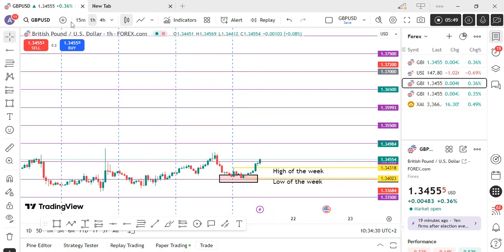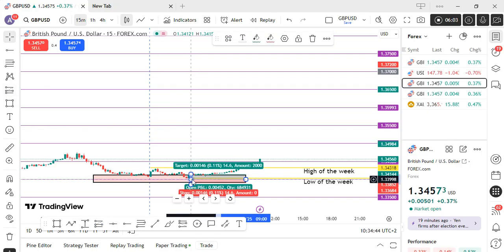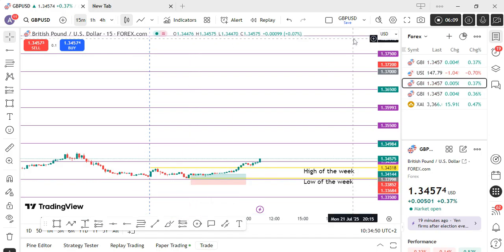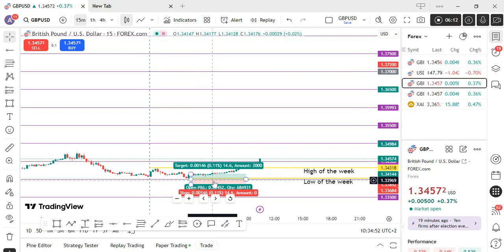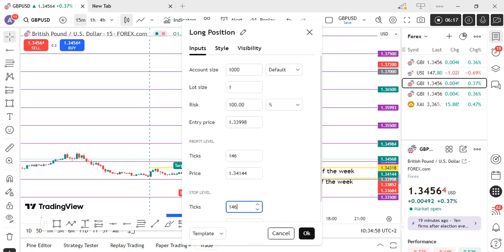This is the 15 minute chart, the entry time frame if I'm to buy. So when price came to this level, I was going to buy here. Let me remove this one so you don't get confused. I was going to buy on this psychological level. I usually have a stop loss of like 20 or 30 pips, so I'm going to risk 30 pips on this setup, if I came in on time.